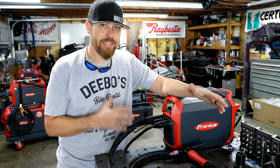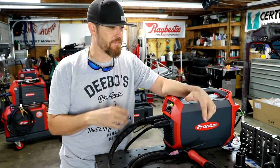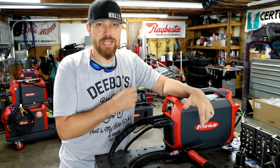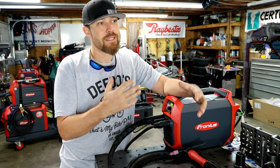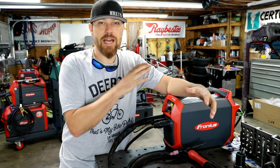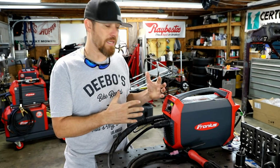Now, as much as I like this machine, there are a few things I wish it had. I really think it would take it to the next level if it had these couple little things. The first one is high frequency start. So in TIG mode, this has a scratch start setup, does not have high frequency start, and I kind of hate that. I wish it did. There may be a reason for that though. When you start adding features like high frequency start and some other things, then you start adding to the weight and size of the machine itself, and so maybe that's why they didn't put it in there.